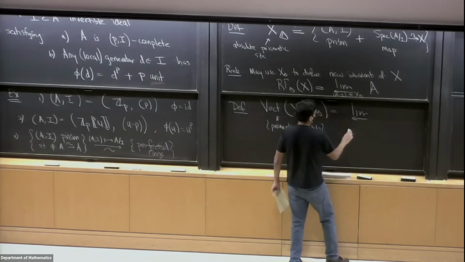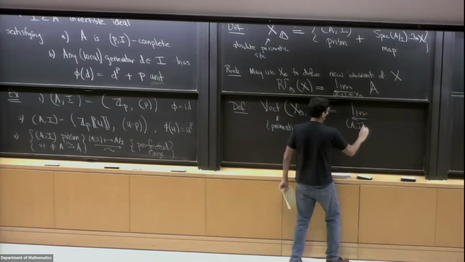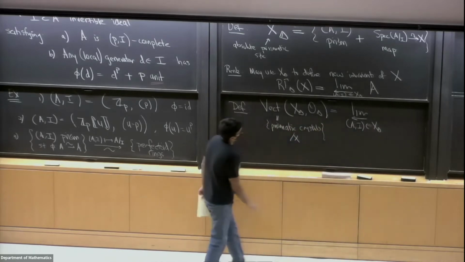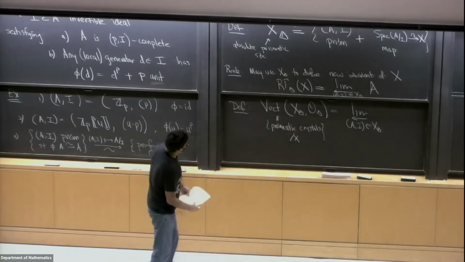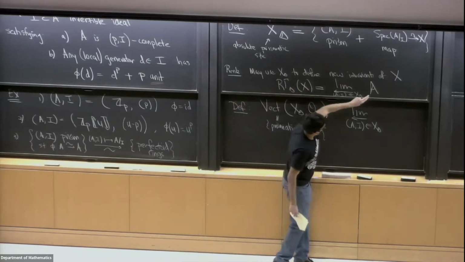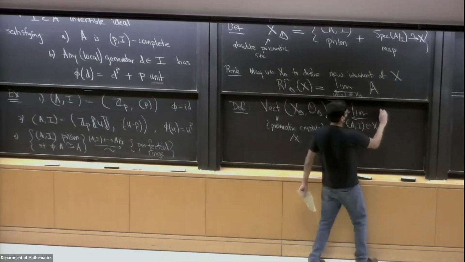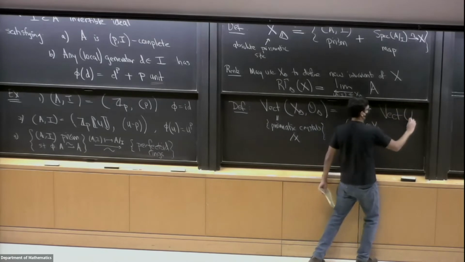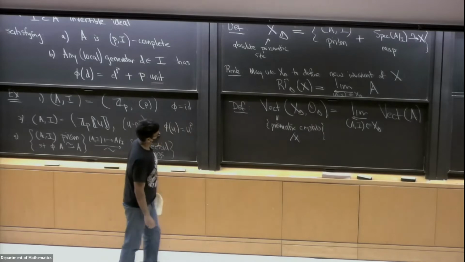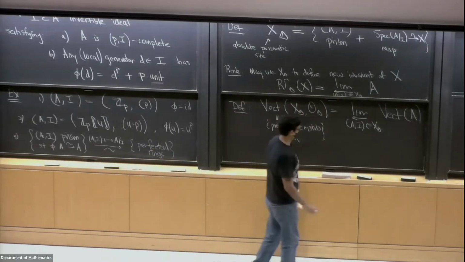It's going to look very similar. It's the inverse limit over all objects of this site. But now instead of taking the inverse limit of A, I'm going to go one categorical level up. So instead of working with the inverse limit of A, I'll have the inverse limit of a category attached to A, which is the category of finitely generated projective A modules, or vector bundles, as I'll refer to them.